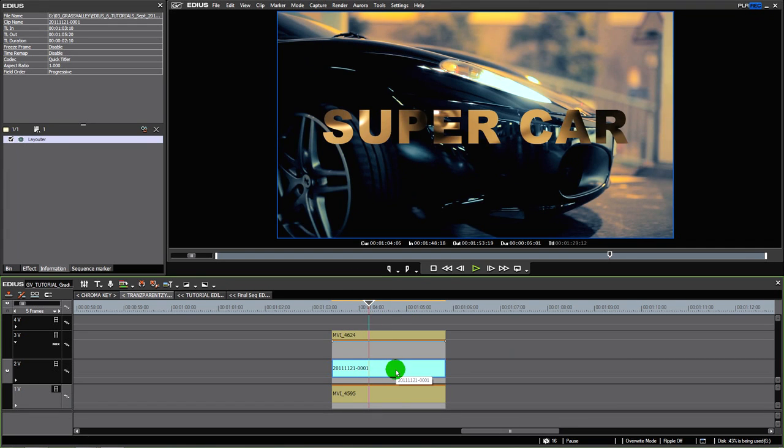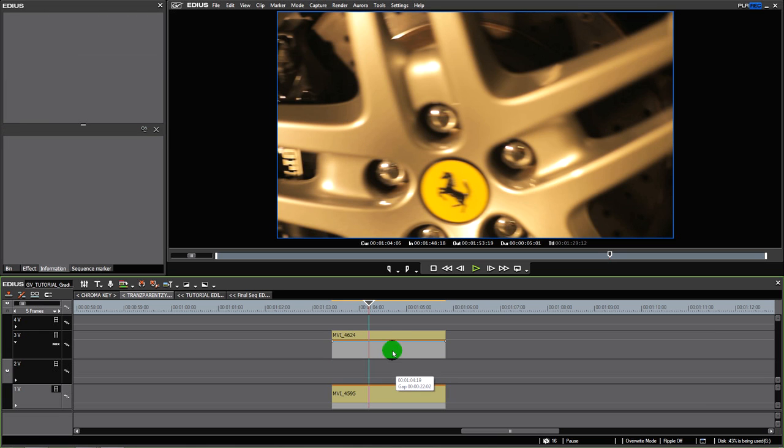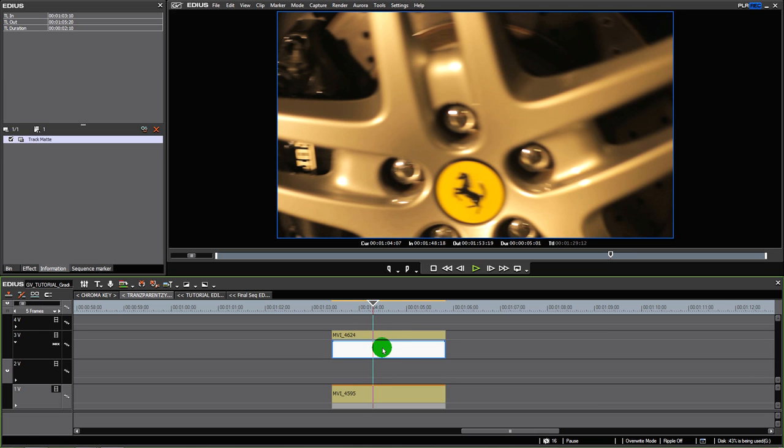Now what if we drop the smoke charge in there instead? Let's have a look and see what that looks like. So we'll delete the text. Now remember that we've still got our track matte on here, and the track matte is set to alpha. But there's no transparency key for the alpha matte to work with, because we haven't given it a mask and there's nothing underneath it.